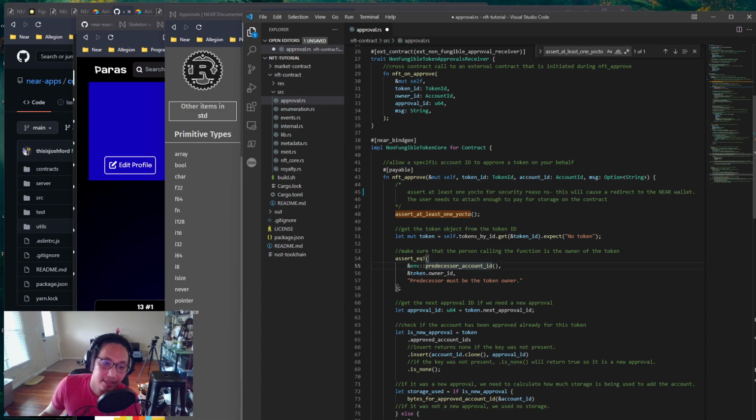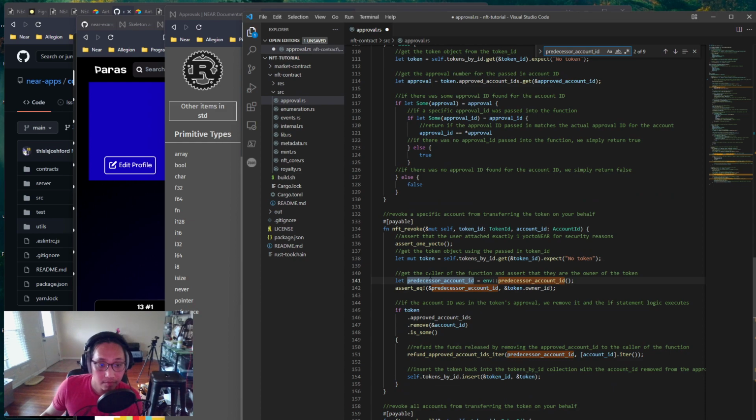Okay. So, env predecessor account ID, and a reference to token owner ID. Predecessor must be the token owner. Okay. How does it figure this out? Get the caller of the function.